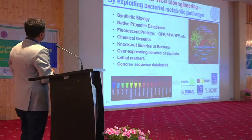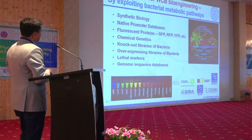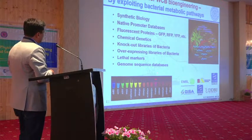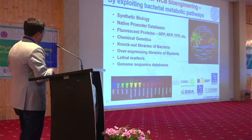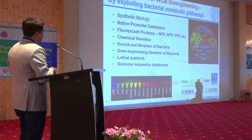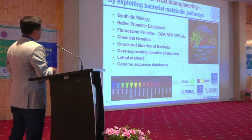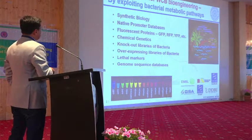The primary thing that we need in whole cell biosensors is a lot of colors, because if we are doing multiplexing, trying to detect more than one kind of bacteria or target, then one color won't be sufficient. So for our rescue, the Nobel laureate Roger Tsien developed different fluorescent proteins, and we use a few of them to do multiplex detection of mixed targets also. The proteins that we use right now are mCherry, GFP, RFP, and yellow fluorescent proteins.